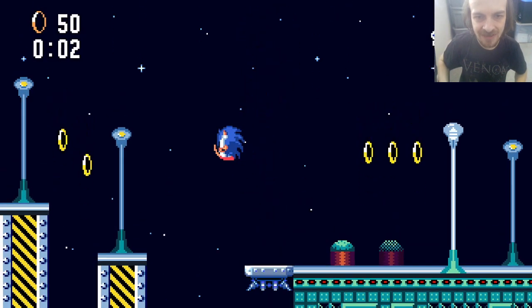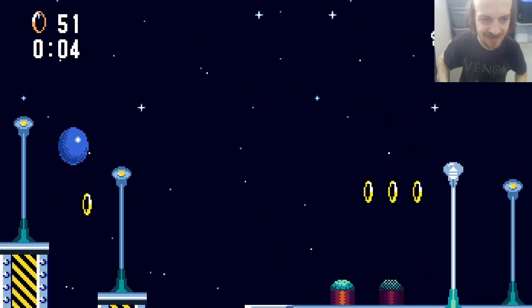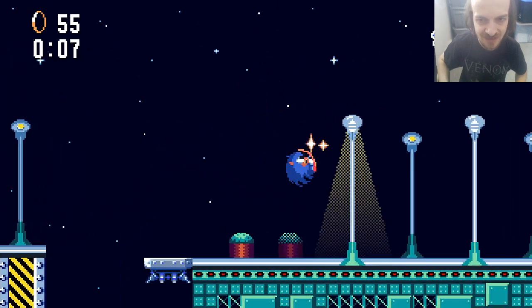And we are jumping into Starlight. And as you guys know, we have the 7 Chaos Emeralds. So as always, we will start with 50 rings.